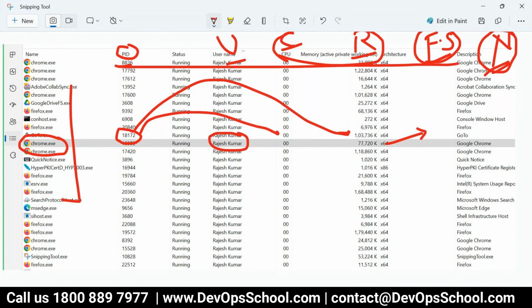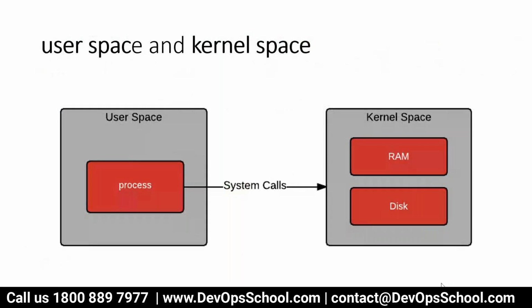Coming to the point, when the user is running applications, they require CPU, RAM, disk, and many other things like permissions and stuff like that. The user space applications which you are running don't have any resources. Who has all the resources? Who is managing it? The kernel is managing it. Are you getting it, all of you? Yes, so here the kernel is managing it.